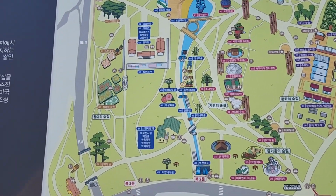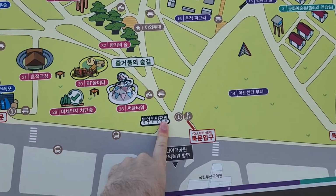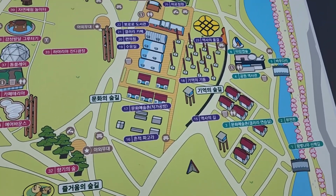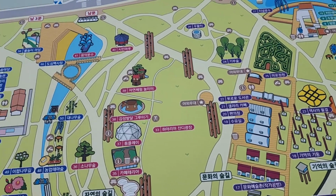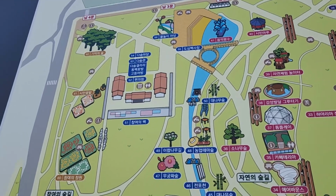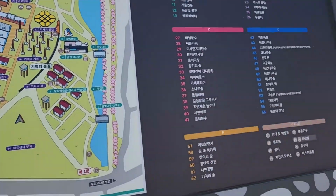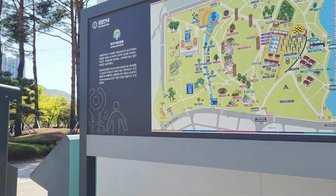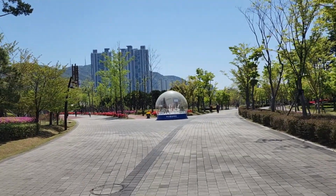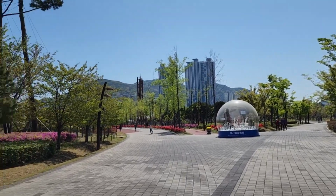All right, here we got our map of the park. Here we are. We gotta memorize this location because this is gonna be important later, where we are currently. But they got a lot of stuff. This park is pretty massive. They got some kind of water stuff going on over here. That looks really cool. The map makes it look kind of small, but I think this place is gonna be really, really massive. So let's just dive in, see what's around. All right, let's dive head first into the park. I'm very excited to be out here today. I want to check out whatever that is.